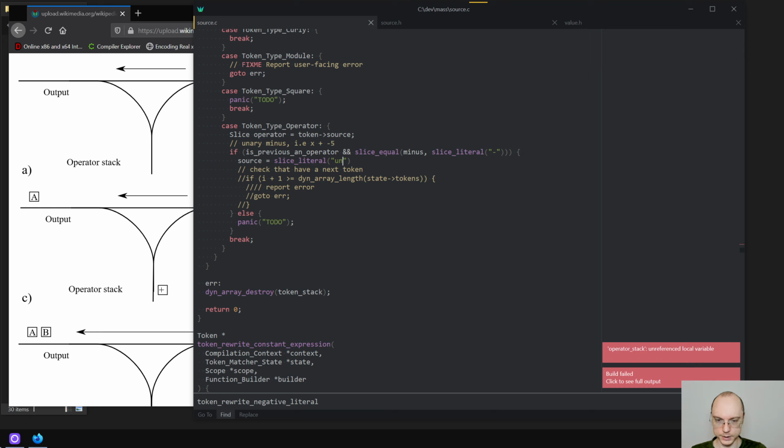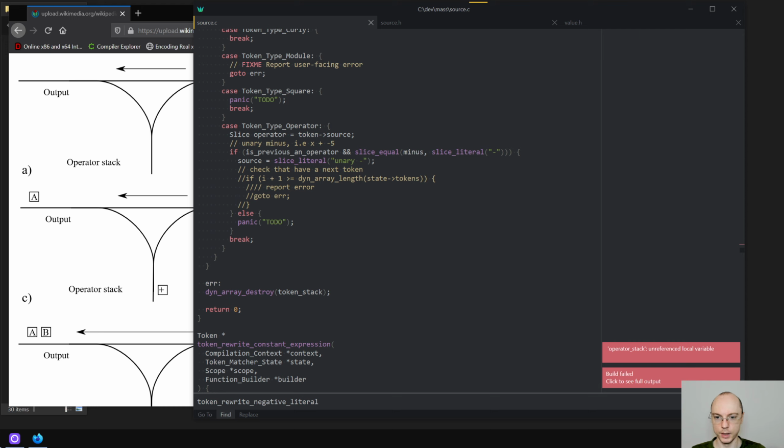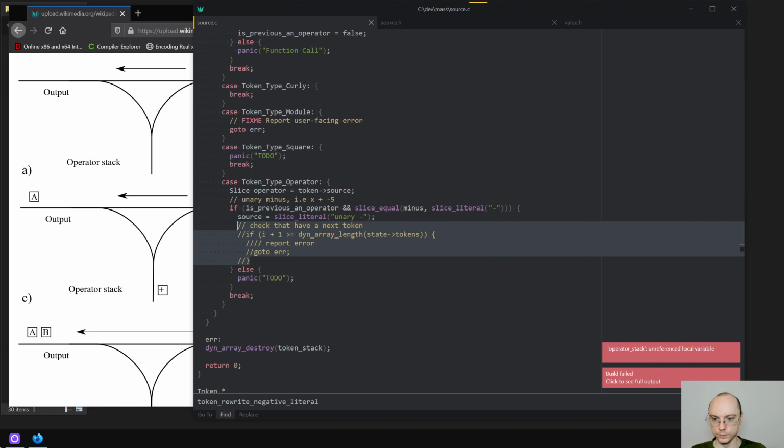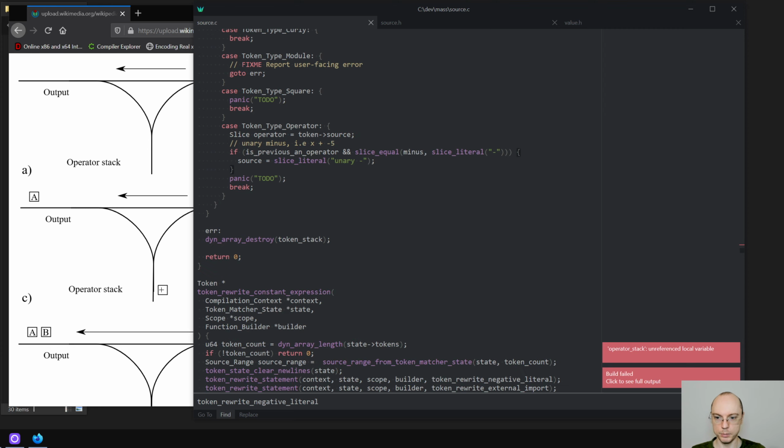We will say that this is something like this, maybe. Unary. It doesn't really matter what we put here, as long as this cannot be a legal operator in the language, so that we can distinguish it when we deal with operator stack. Okay, this is good then. And then we get to here, which will get us a panic.